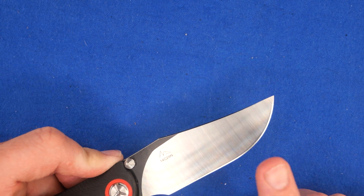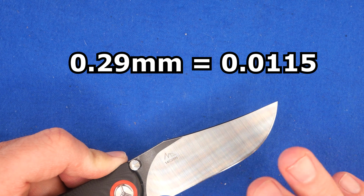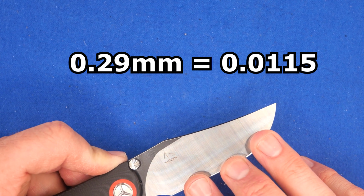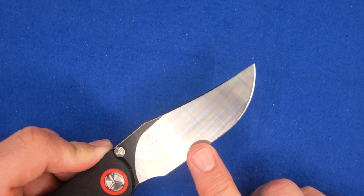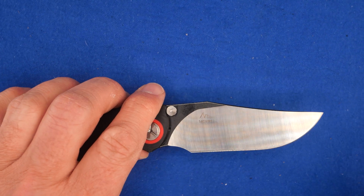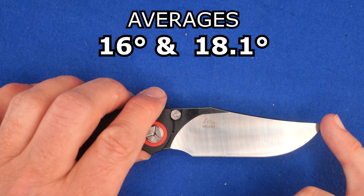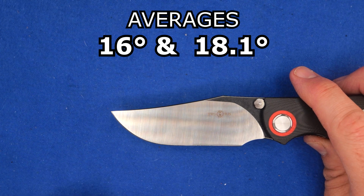Part of the reason why it got such a good score on the sharpness, 0.29 millimeters, that's 11.5 thousandths of an inch thin behind the edge, it's not because of the sharpening. I mean the grind angles, because this side's got an average of 16 degrees. This side's got an average of 18.1 degrees.